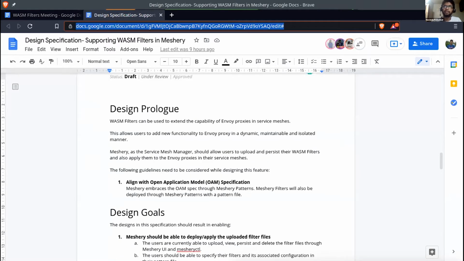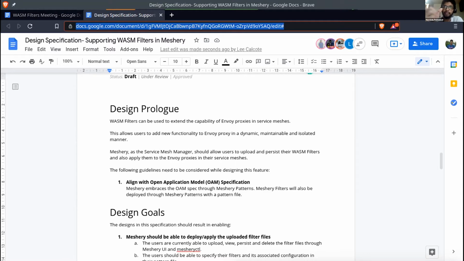And like Meshri patterns, this needs to be OAM compatible, or it should follow the OAM specification, which means that the user can define their filters in a pattern file and then apply that pattern file to their service mesh using Meshri.